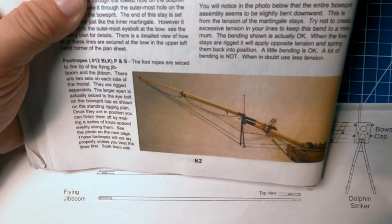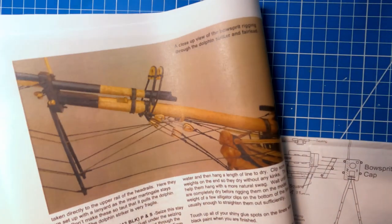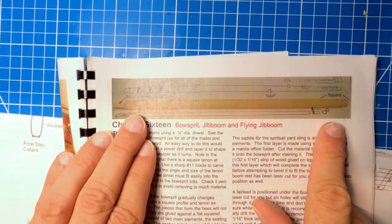And this time we're going to be starting work on the bowsprit. A lot of work to do here, so I don't know how many videos I'm going to have to split this up into. But the first thing we need to do is get this first section of the bowsprit shaped.